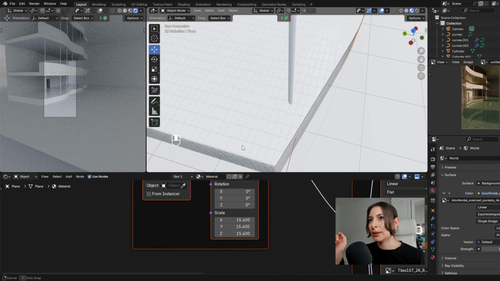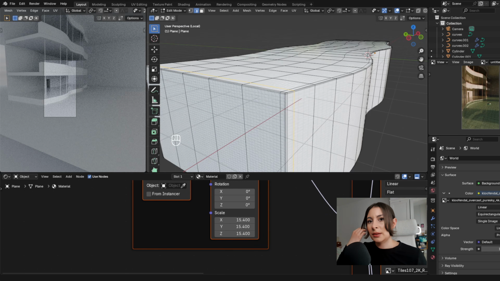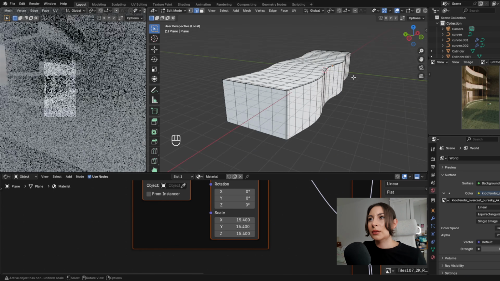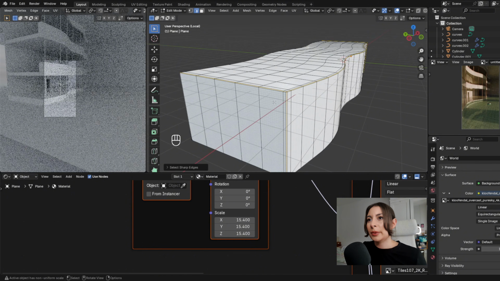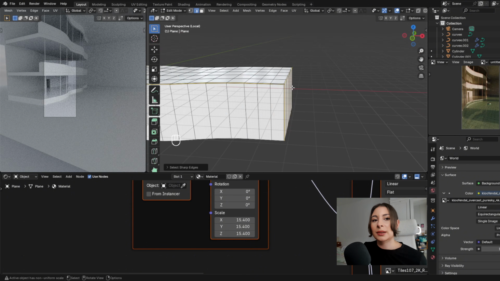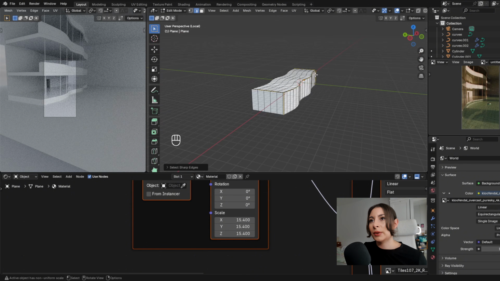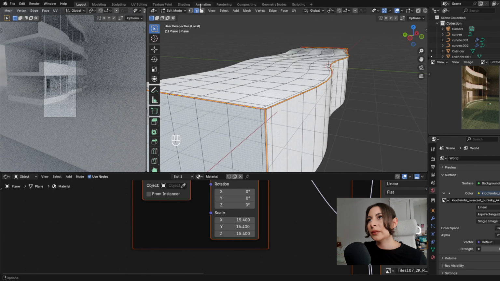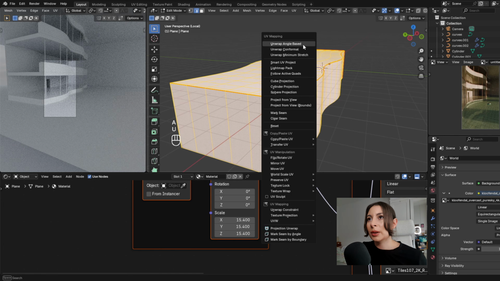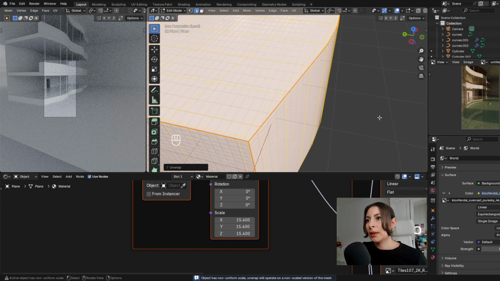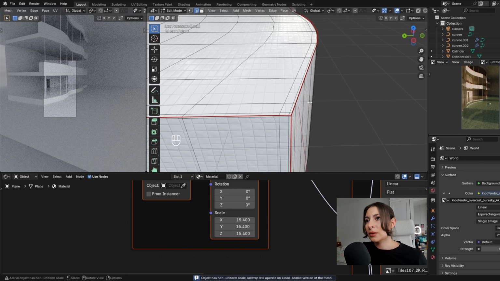Maybe something about this. So what I think is best, we can add some seams. So we can go to select and select sharp edges, and the sharp edges are selected automatically. And right click and mark seam. And you have to be in edge select, guys, it's very important, otherwise it will not work. Select everything, and unwrap angle based. And I think now it looks much better.